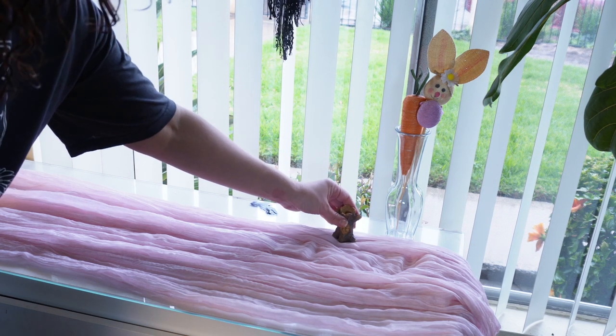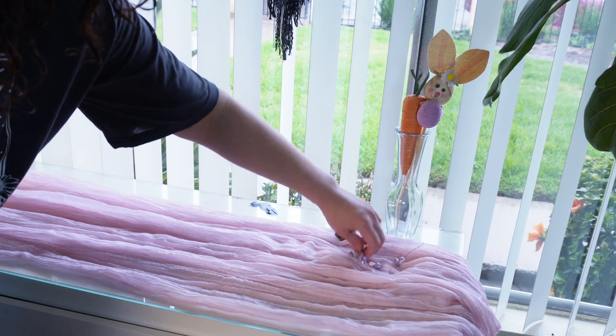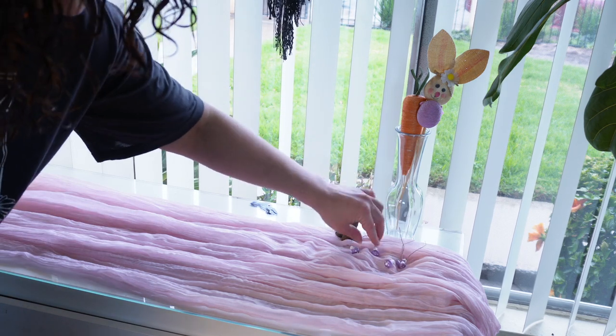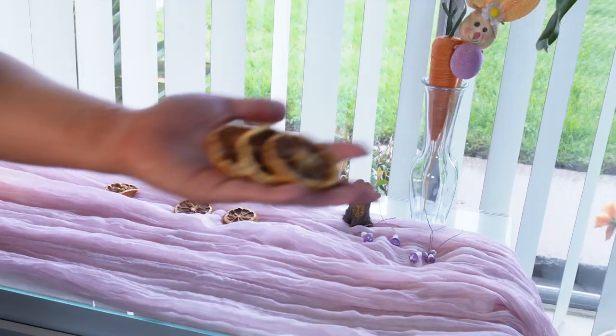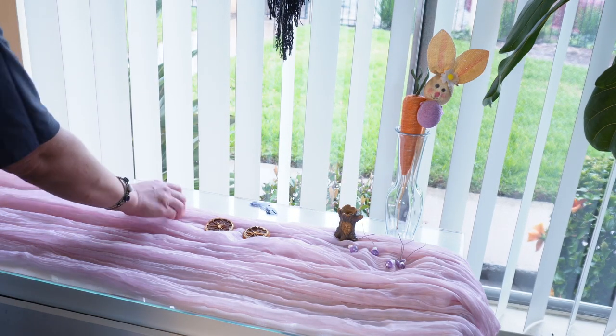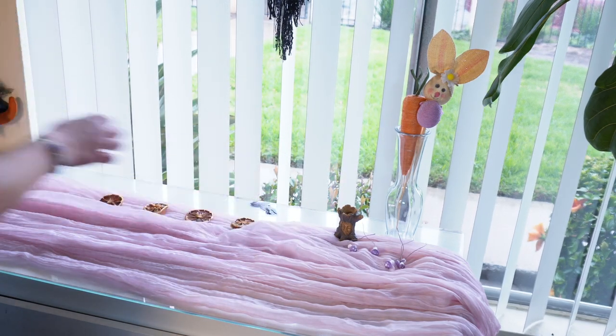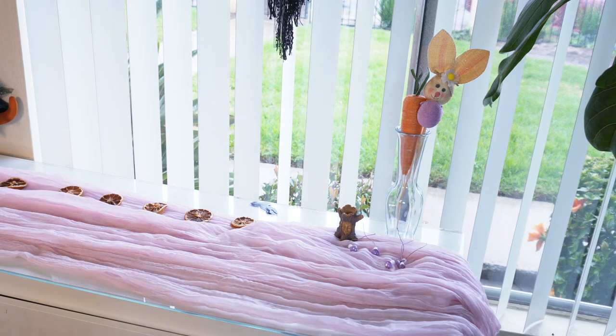Putting my cute little, I don't know, we're gonna figure this out together. My little creatures, my little flowers, my mushrooms rather. Lining up some cute little dried lemons. Clean all these suckers up. Just giving them a home, because why not? Fresh. These are the ones I actually used in my leap year spell jar video.